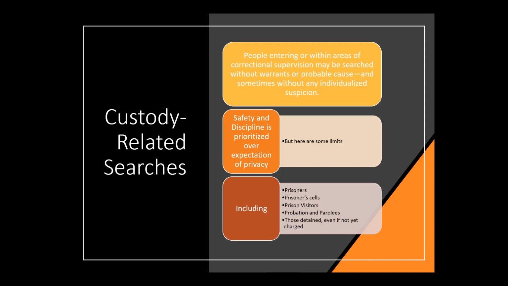And again, this is almost always consensual unless you're being brought in. Now, who can get searched? Well, obviously the prisoners. We can also search the prison cells. We can search anyone who is visiting. We can, and now this is where parolees and probationers raise their head, people that have been convicted of crimes, and people who are detained even if you're not charged yet. So, for example, in North Carolina, you have the right to bring someone into custody without arresting them if they represent a danger to themselves or others. It's a custodial situation. We'd be able to search you.